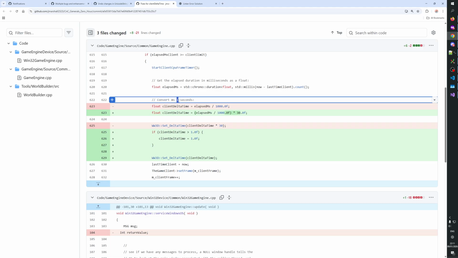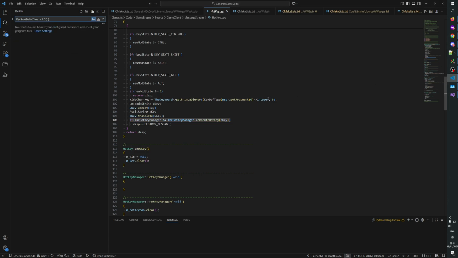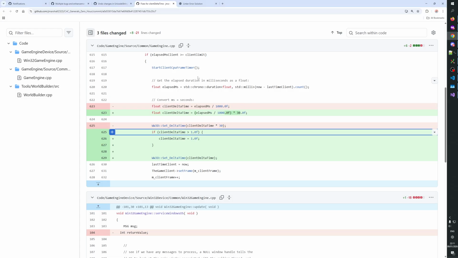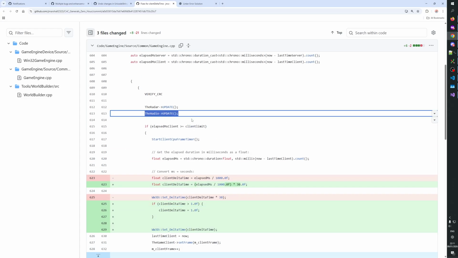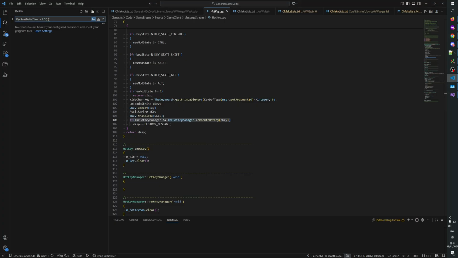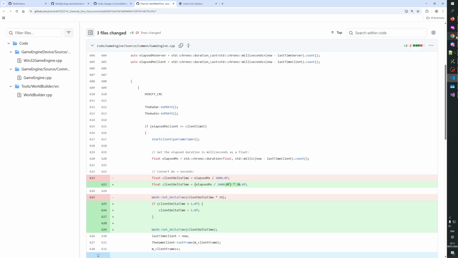I don't expect that we have such comments here. Let's search for this. I think this is code specific to that project. Yeah, we don't have this. We have already written it in some other ways.